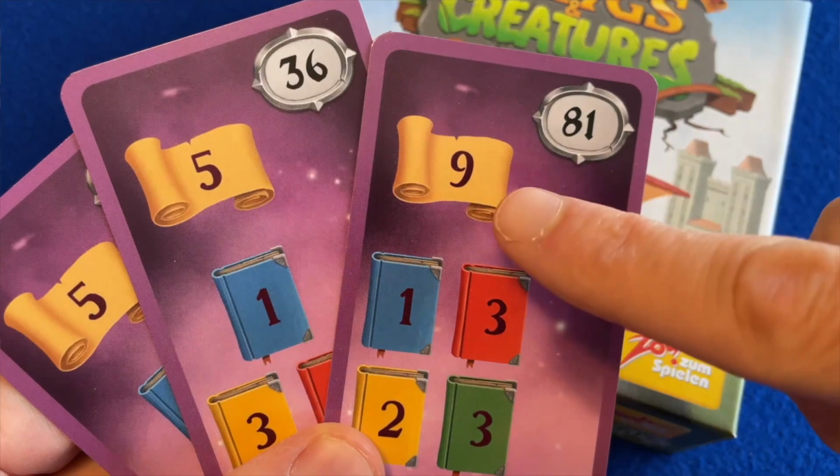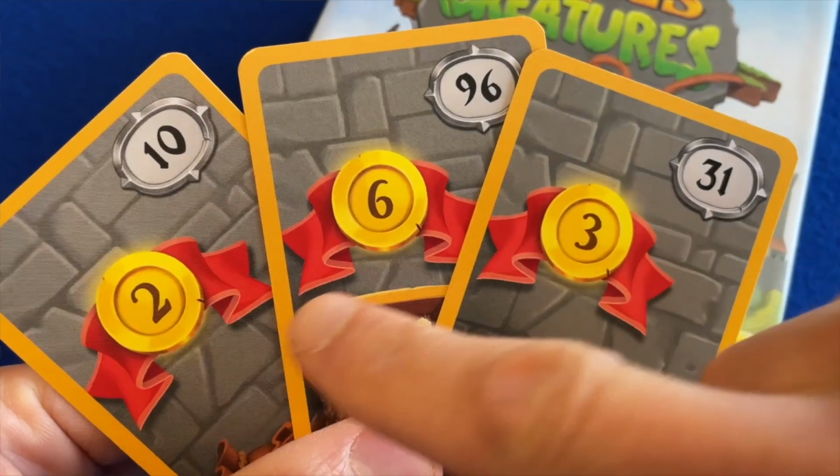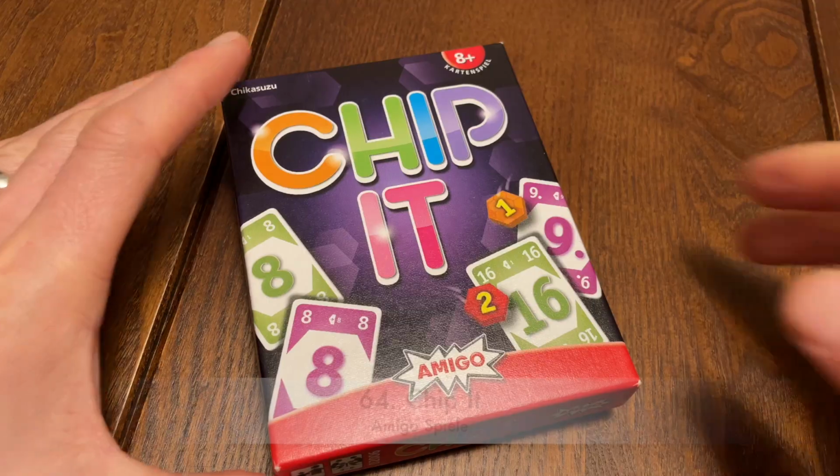You're taking different points for different sets. You've got set collection bonuses, all this sort of stuff like you'd see in a game like Sushi Go. So it's sort of like a card game version of a time track, like you'd see in Tokaido or Glenmore or Patchwork, games where you can jump quite far ahead and then you're waiting a few times to get your turn, but you got the thing that you wanted, right? So that's what Kings and Creatures is, and it's a really nice, clever, a little bit different sort of drafting game from Zoc. Number 64 is Chip It.